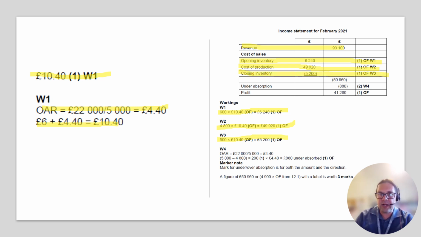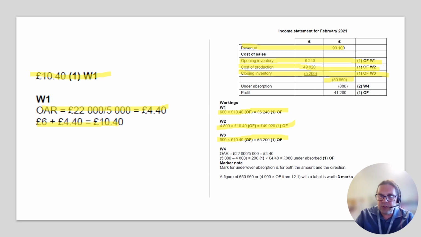And we take that away to give us a cost of sales figure effectively of 50,960. This is not financial accounts. We don't have to have a label cost of sales, but no one's going to penalise you if you did, because that's essentially what you've calculated. So, like I said, if it was fixed overheads by machine hours, you would times your OAR, so your overhead absorption rate, by the amount of machine hours. This one was by units. If it was labour hours, it's by the amount of labour hours. Then you would have direct cost, fixed costs, or fixed overheads absorbed.